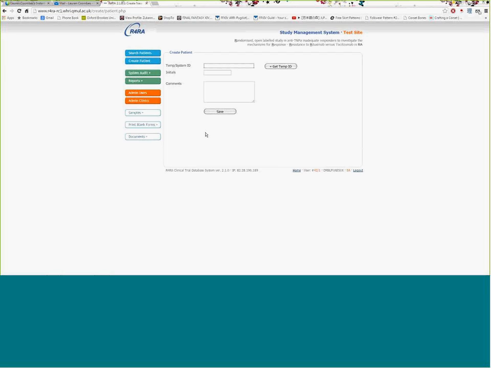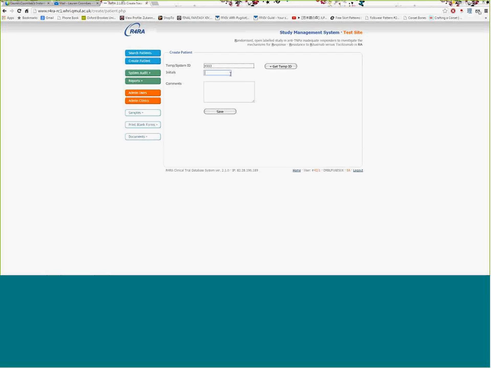It will take you through to a very simple page where you will get the temp ID. This is automatically generated and starts from whatever letter has been assigned to your trial site. For example, X is assigned to Queen Mary University, so we'll stick with that. So it will start with X999, and then we'll go down X998, X997 accordingly.